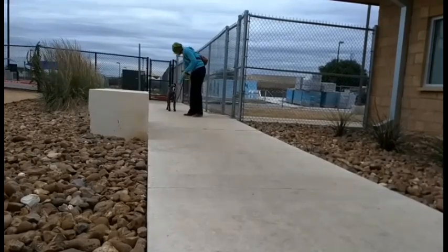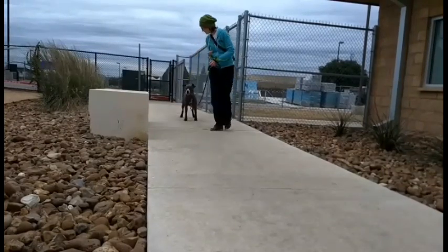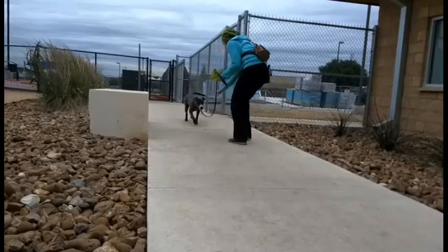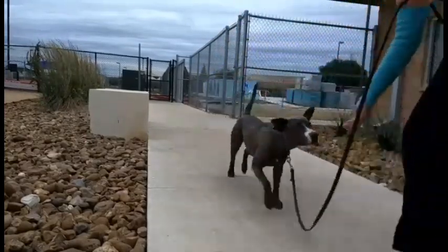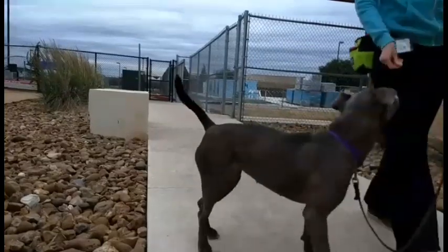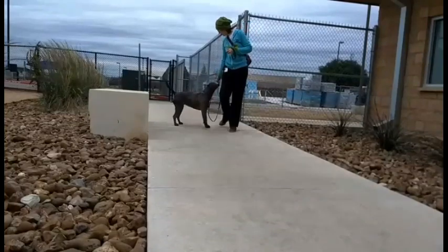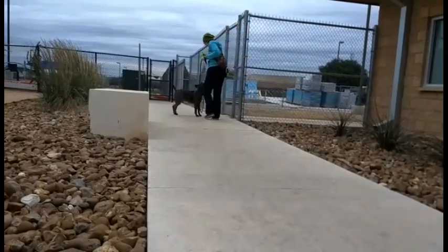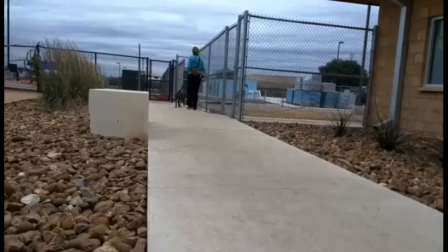So Peach doesn't want to go back this way because she thinks she's going to be put back up. So instead of pulling on her and creating more tension, I keep her leash loose and I just trot backwards from her and then click and reward her for every step she takes with me. Walking backwards like this also makes you more interesting and helps keep a distracted dog's attention on you better. Then when they start walking next to you nice and calmly, continue to click and treat them for keeping pace with you.